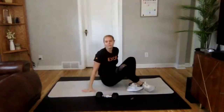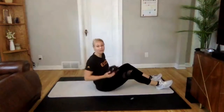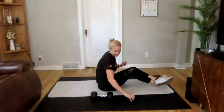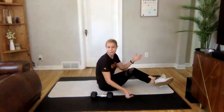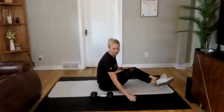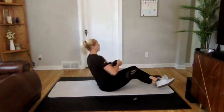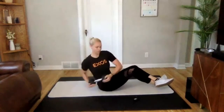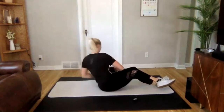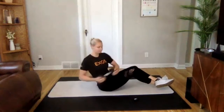Grab a quick drink if you need it. We're going to be learning our new exercises this round. So our first one is going to be a Russian twist. If you have a dumbbell, feel free to grab it. We're just going to go side to side — your eyes are following the dumbbell. If you don't have a dumbbell, that's just fine — feel free to use another object or just your hands. Ready? In 3, 2, 1 — here we go. Side to side, sitting up straight, then you lean back, keeping your back flat. Trying to get a nice full rotation each way. 3, 2, 1.